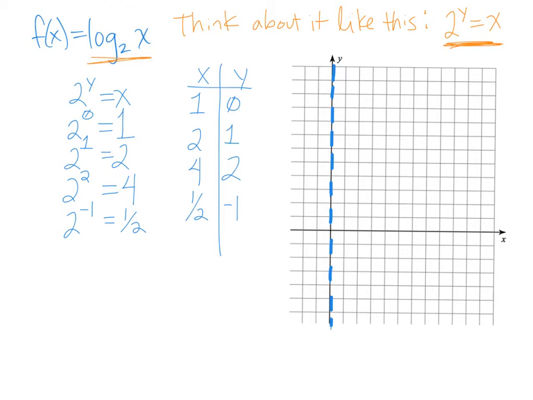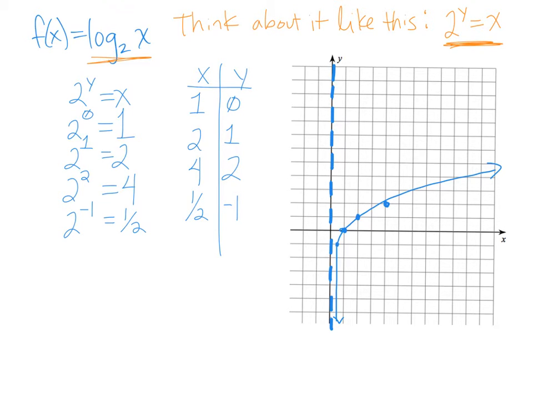Now let's just graph some points. So 1 comma 0 is right there. 2 comma 1 is right there. 4 comma 2 is right there, and then 1/2 comma negative 1 is right there. So we begin to see our curve take shape. It is a curve, so it's going to look kind of, oh golly, pretend like I passed through that point. My digital skills are imperfect, but just pretend like it crossed through that point.